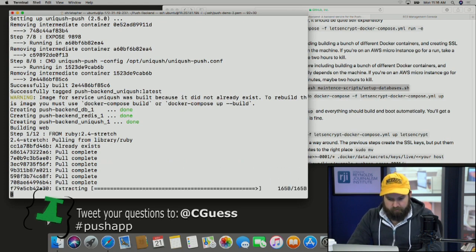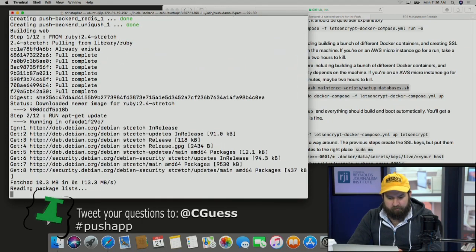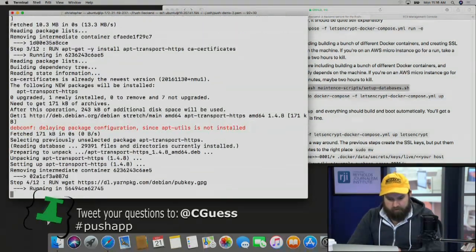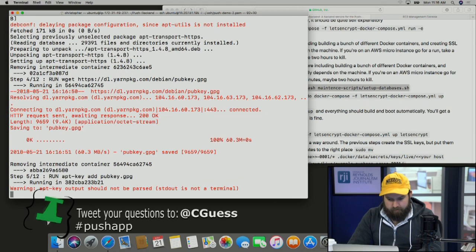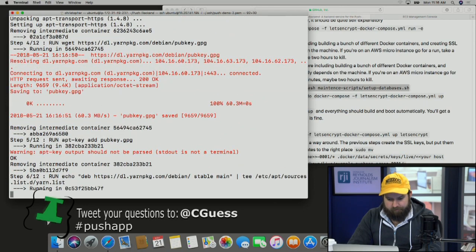Right now it's downloading Ruby. That's the language that the entire backend is written in. It's installing all of its keys just like we did before.